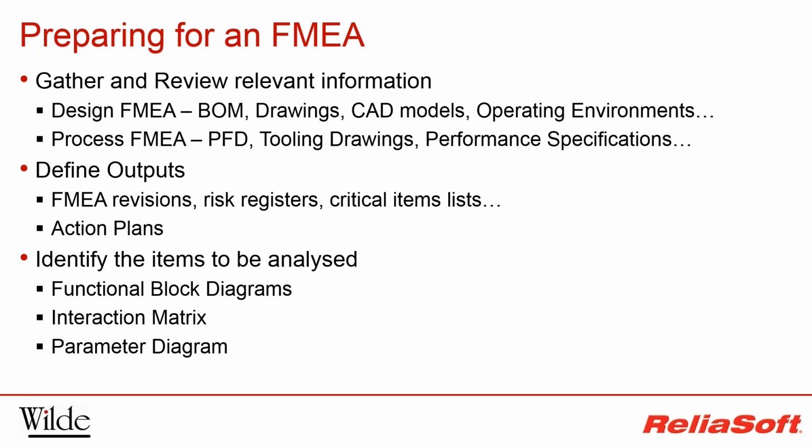Finally, and crucially, the items that are to be analysed should be identified. As a system will contain many individual components, it's not always practical to assess them all simply on the basis of time and cost. Identifying the most important items, therefore, should take into account the impact on the performance of the overall system. This first step in identifying the critical few from the trivial many can therefore be one of the most important steps in the whole analysis. Similarly, where multiple teams will be performing analyses on the same system, defining which items each team will consider will prevent duplicate analyses being performed.